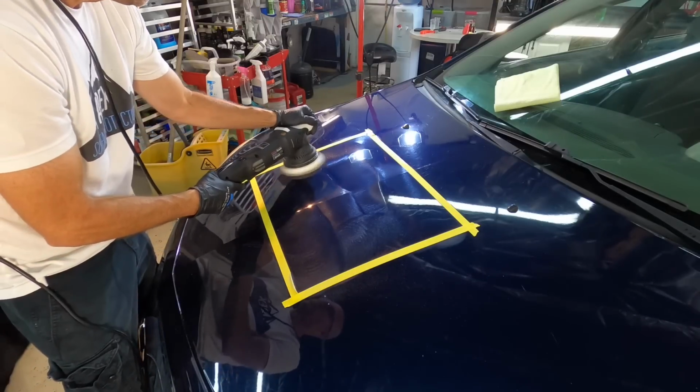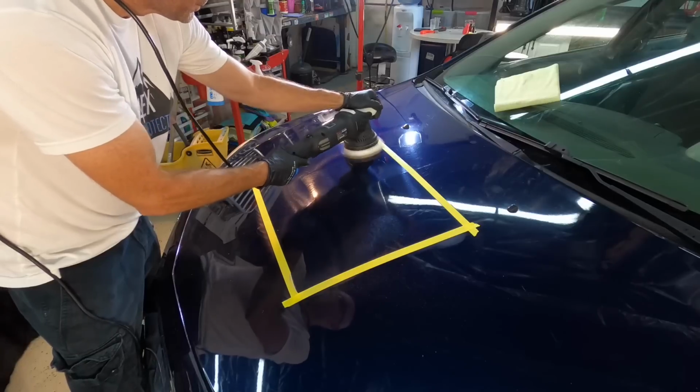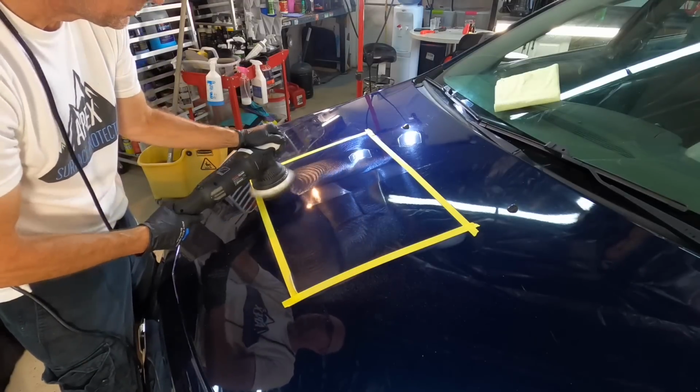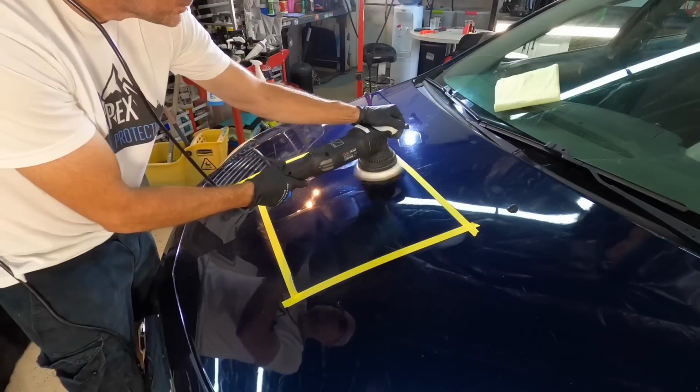Just guiding the polisher back and forth, not much pressure whatsoever, and I'm in between the third and the fourth speed setting. Now we can edit and speed up this step just for the sake of the length of the video here.